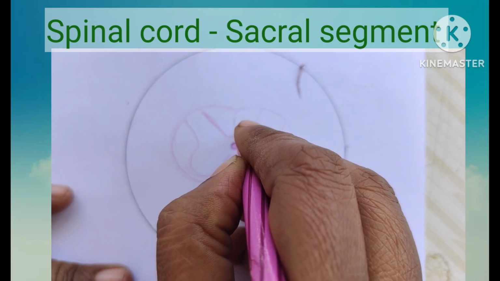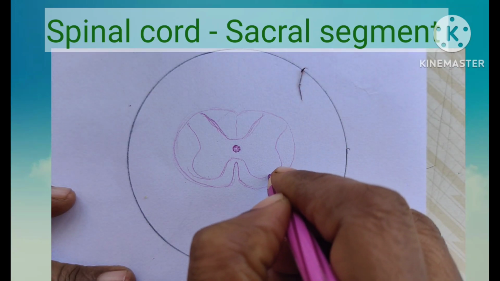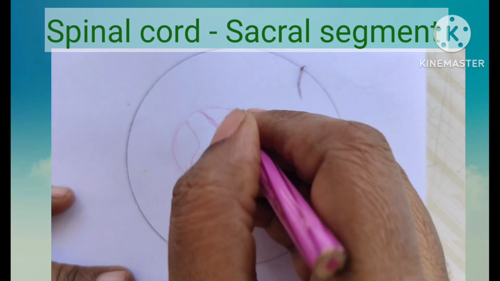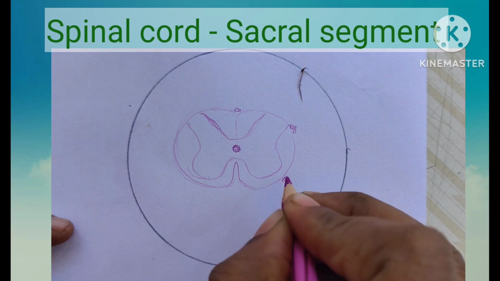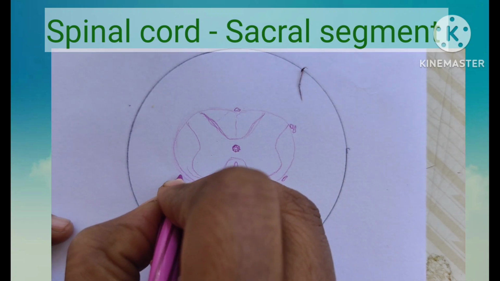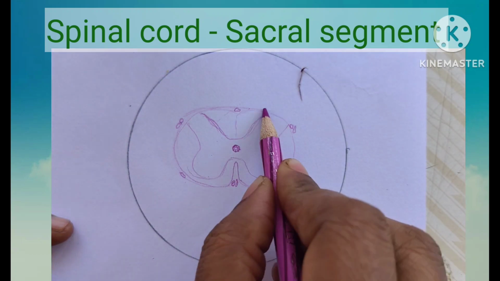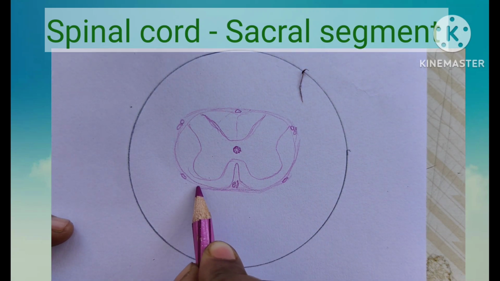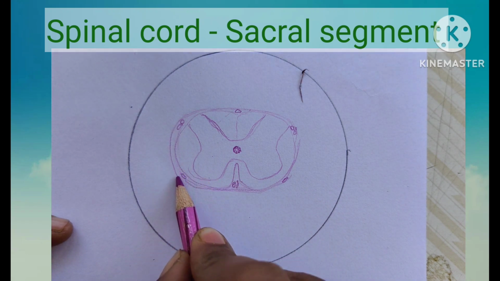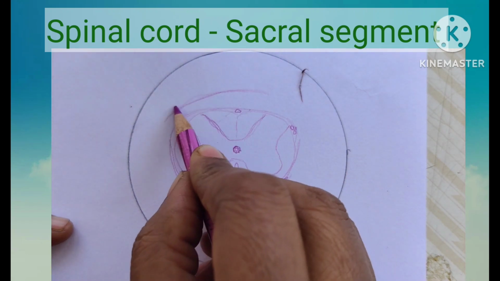Ventral and dorsal horns are bulbous. Even though in the lateral group they have the intermediomedial group of neurons for the sacral parasympathetic outflow, it doesn't show any bulge in the gross, because the intermediolateral group of neurons is the one which shows the lateral horn. Whereas the intermediomedial group of neurons will be present in the lateral part but doesn't show any bulge there.